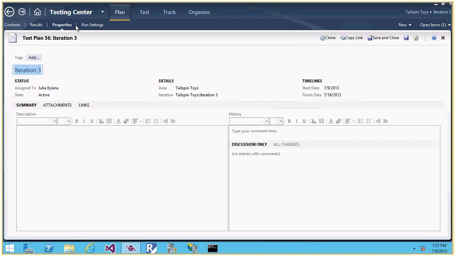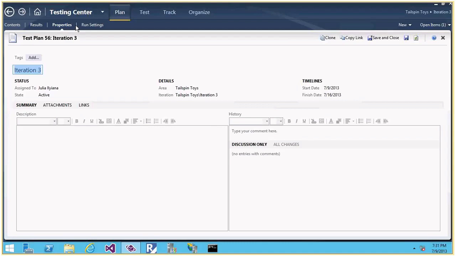Earlier we had a test case work item type, and a test suite or test plan were not work items, they were like containers or a folder kind of structure. But from update 3 onwards, even test plans and test suites are work item types, which gives us the features to customize those.